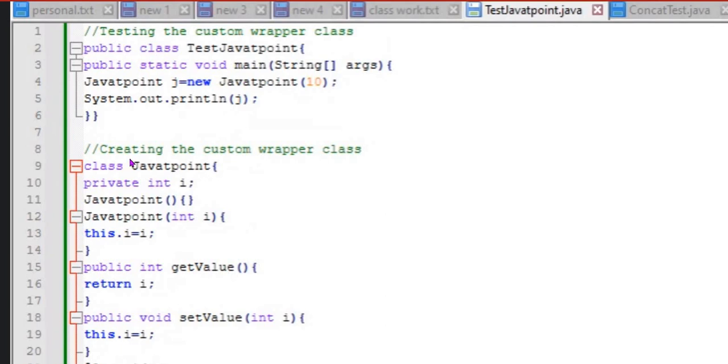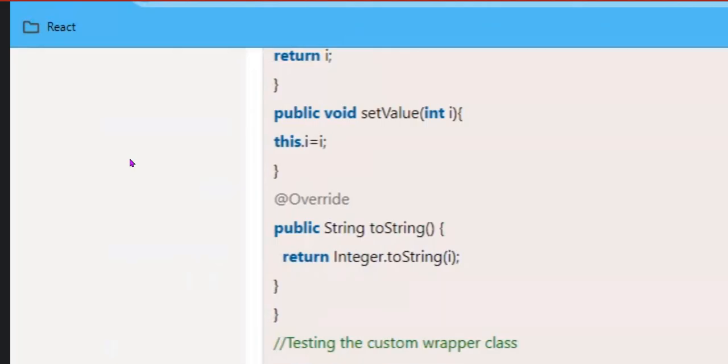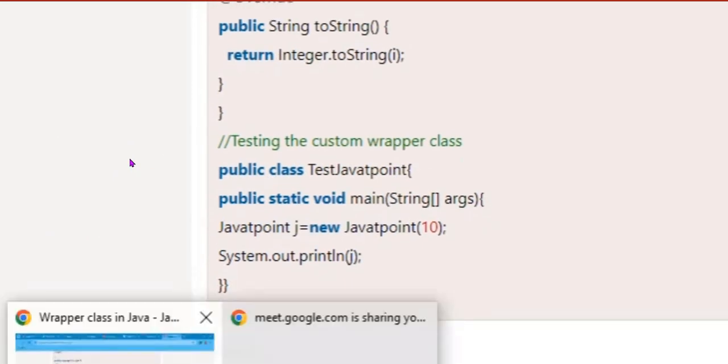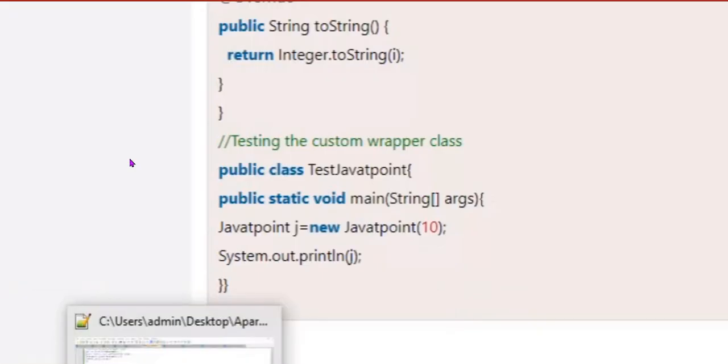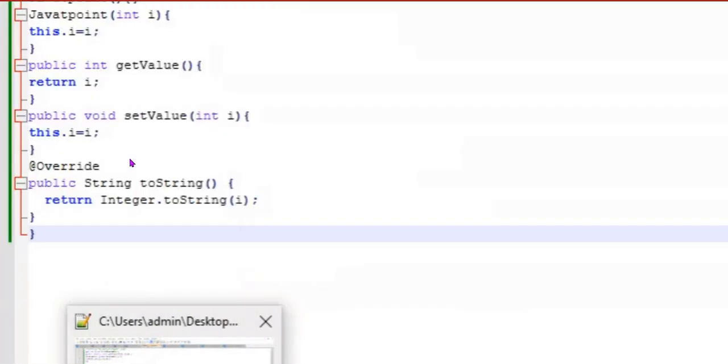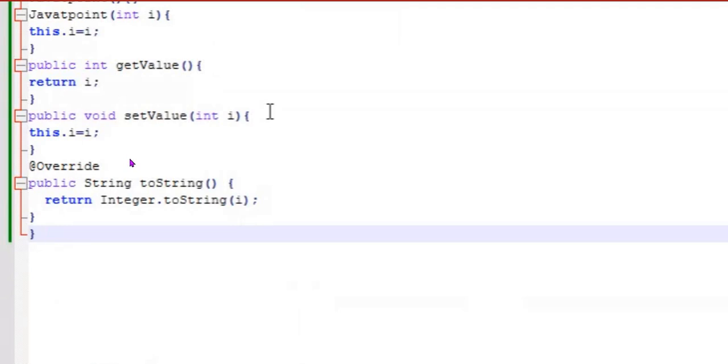Because see, the textbook is just an explanation. They are not telling you to put this in the front or this after, like that. So okay, this is the main class. Your main class is this testing class, and Java point is a supporting class because you are using that supporting class inside your test Java point class. So we have to write like this only, sir.